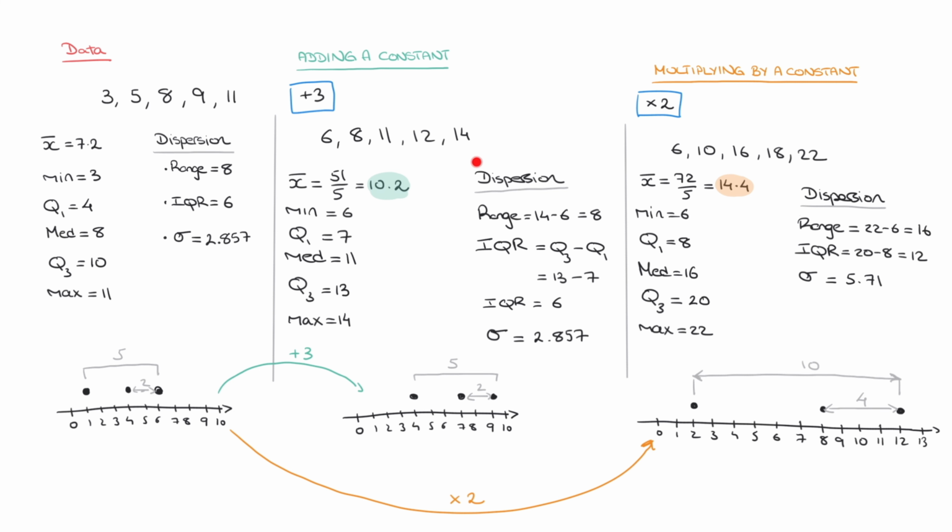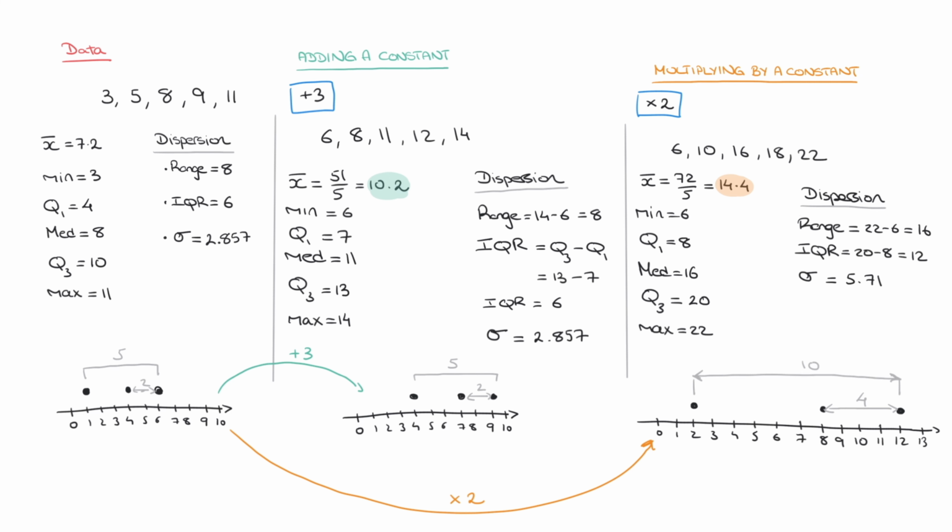As far as measures of dispersion are concerned, though, it's important to remember that they are unaffected when we add a number to or subtract a number from all of the values in our list of data. Indeed, we had seen here that they remain unchanged. On the other hand, when we multiply all of our values of data by a number, then the measures of dispersion also get multiplied by that number.